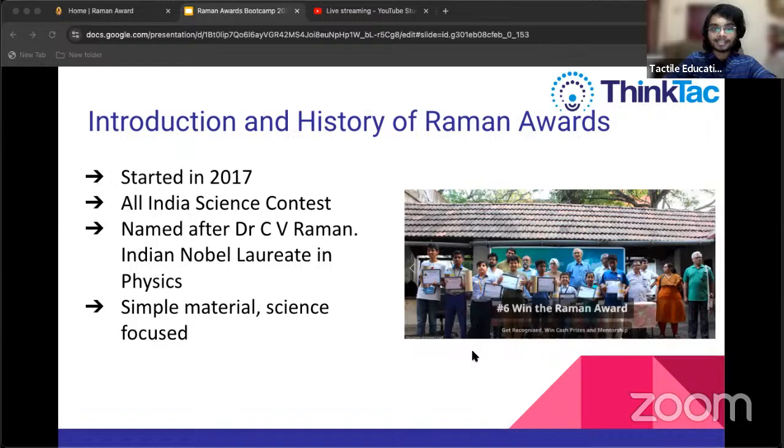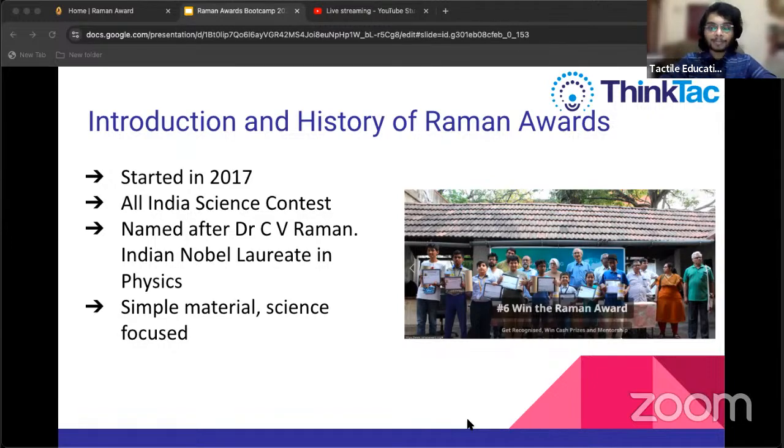And the finals of this contest this time will be held on 1st and 2nd February 2025. The competition is held in the month of February because on 20th February 1928, Dr. C.V. Raman discovered the Raman effect, which would soon go on to be the reason he would receive the Nobel Prize for his discovery. So we've named the contest after him, and our focus is also to give you an opportunity to think about and participate in STEM-related activities.